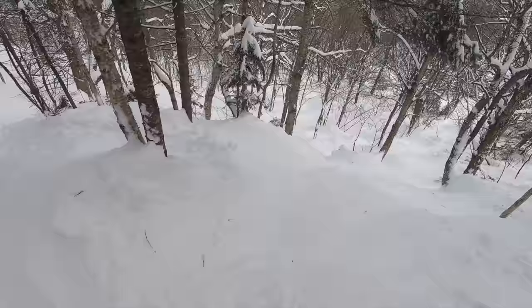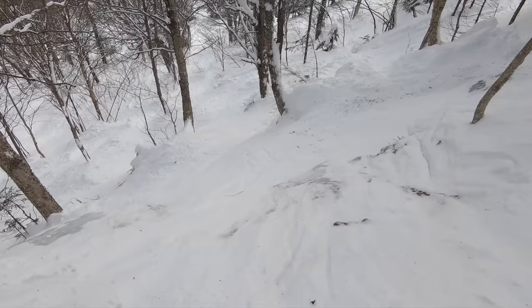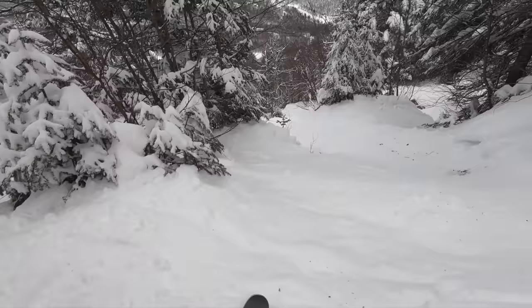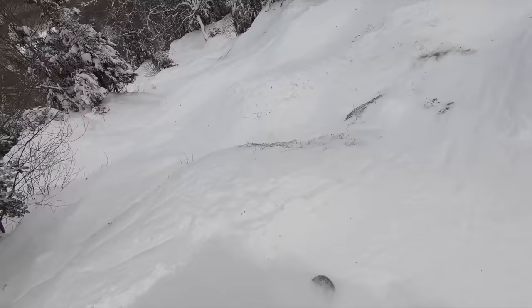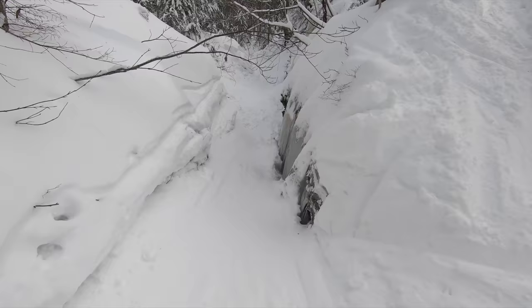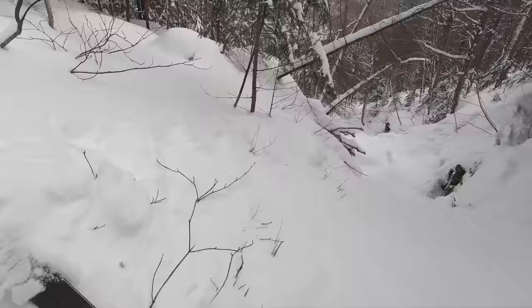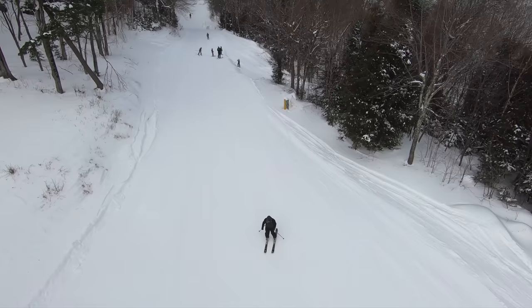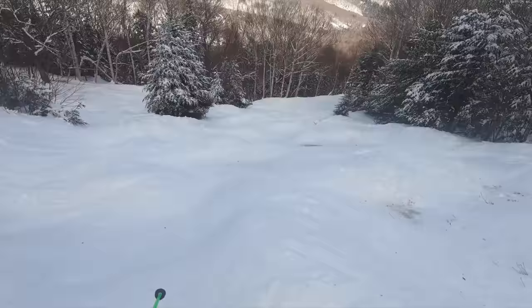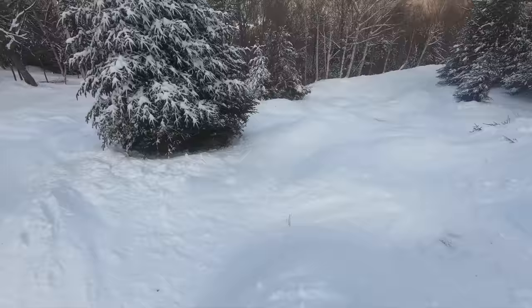As a result, booking a trip to Mad River Glen months or even days in advance can be a risky proposition. February is typically the best month for good conditions, but it's still not a guarantee, with plenty of variable condition days throughout even that month. Mad River Glen does see its fair share of natural snow throughout a typical season — accumulation consistent enough to fill in rather hairy terrain just enough to make it skiable. Additionally, the resort limits lift ticket sales on a daily basis, meaning that the snow doesn't get tracked out as quickly as one might expect. That said, expect thin cover and some bare sections on advanced and expert runs even on the best days.